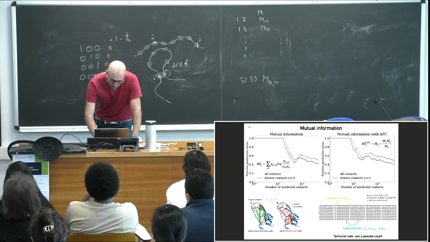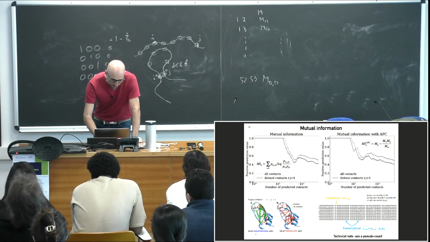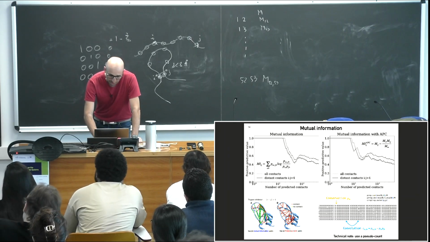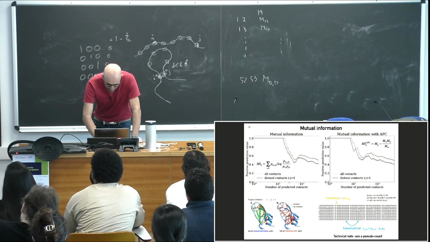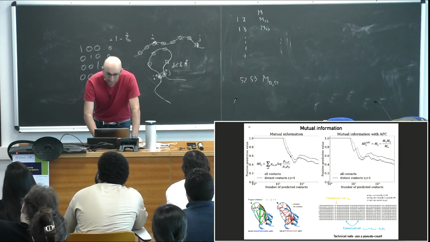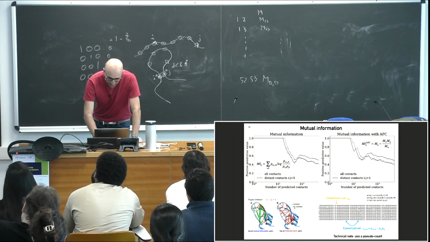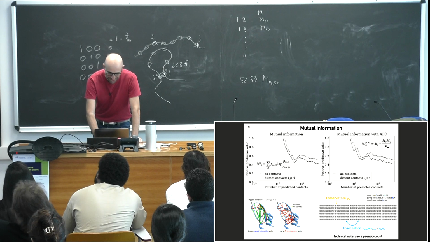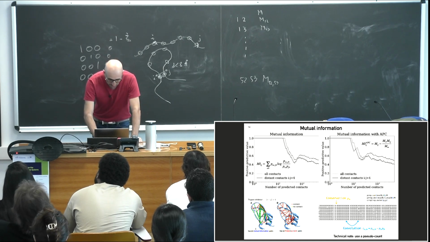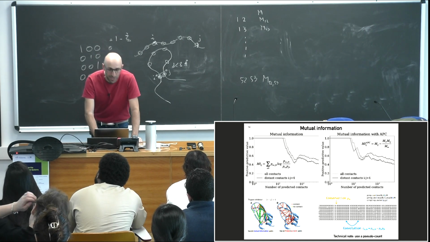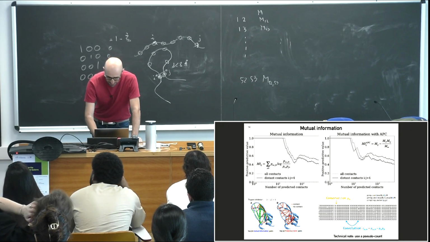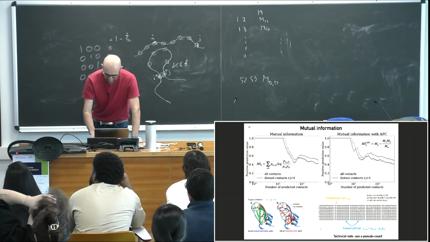What you see here, to get a more visual idea, is the structure, and here you have the top 30 mutual information pairs. When you are at 30, you know that 60% of the top are contacts. The color code is the non-intuitive one: red is good, it's a contact, and green is not a contact. So you see that among the top 30 there are some contacts, but there are also a lot of false positives. Can you do better than that?